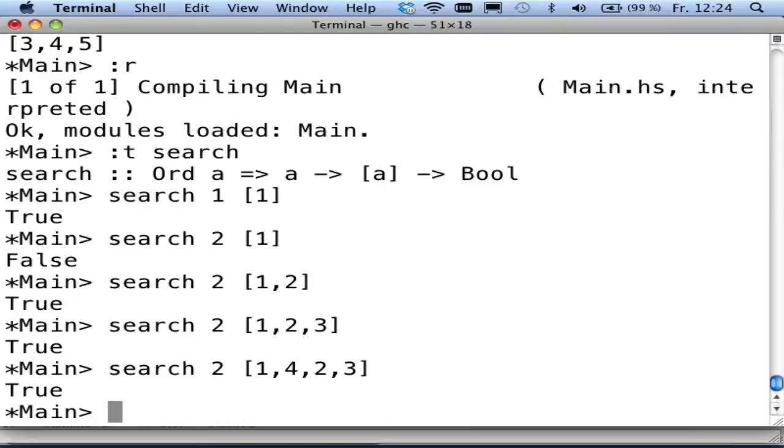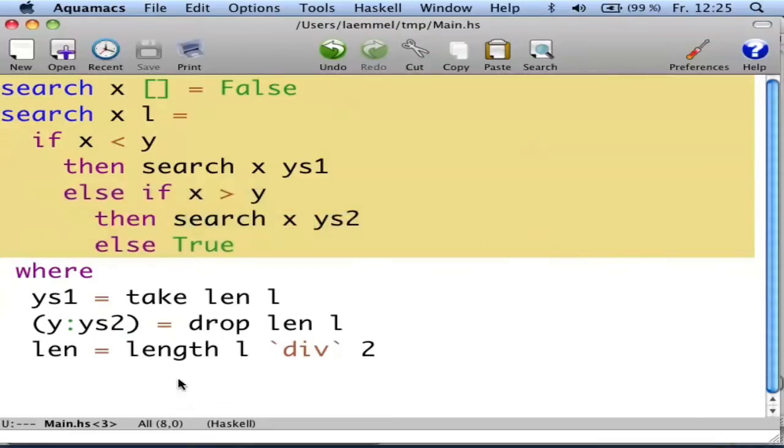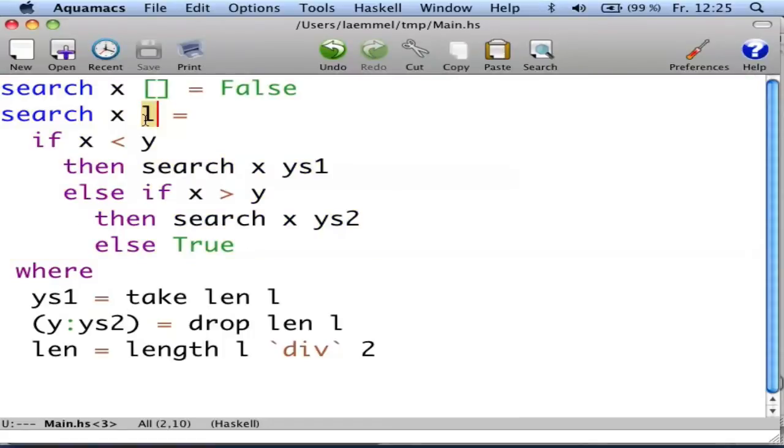Well, but it happens we are lucky, right? But just as an exercise, you can probably find an input list that is not sorted and that will not find the element in the list even though it's in there. That's intended, right? This algorithm only works correctly if the input L is sorted, because it will not exhaustively look at all elements.